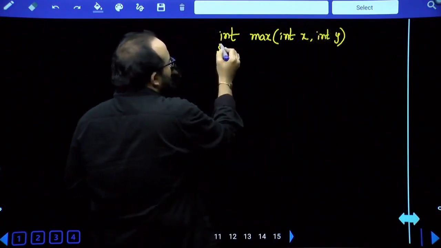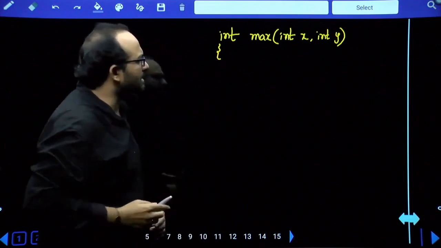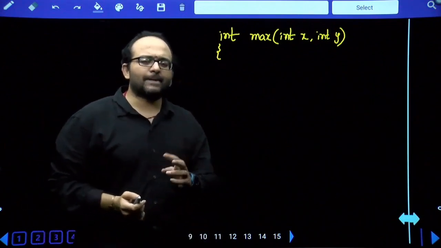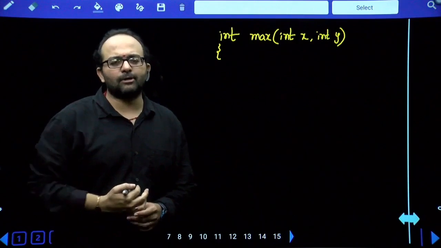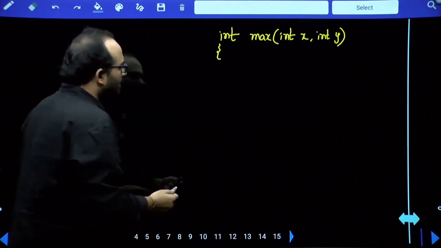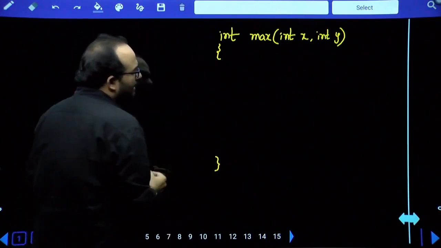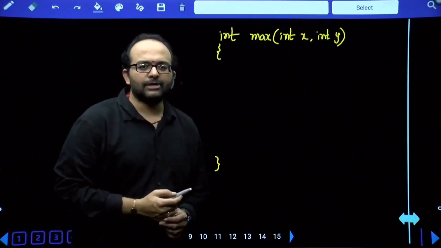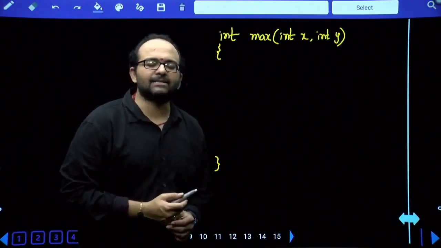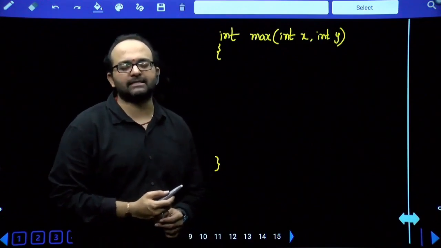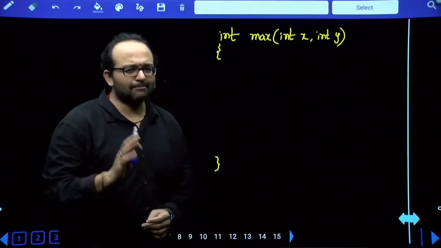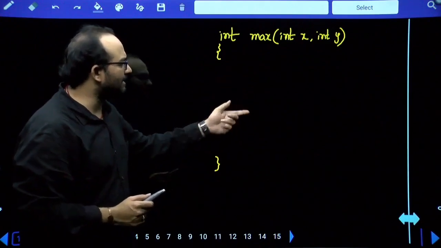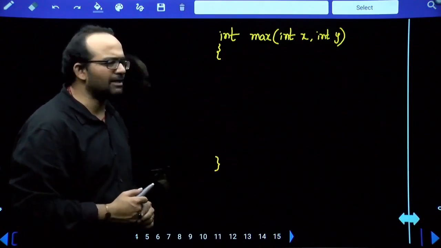As per the rules of the parameters, the actual parameter name can be equal to the formal parameter name. Clear? Now in this particular function we have to identify the maximum value among the two given numbers x and y. That functionality must be done here and the value should be returned back to the calling function.